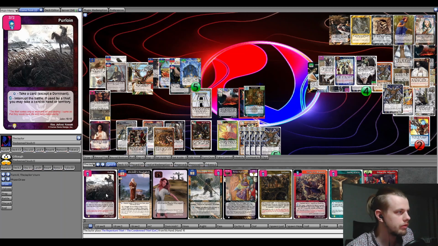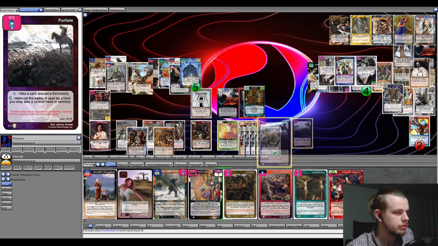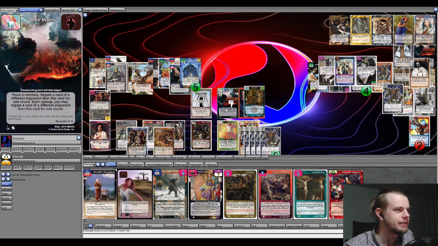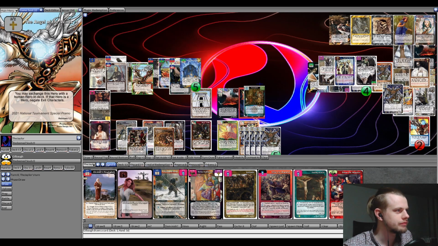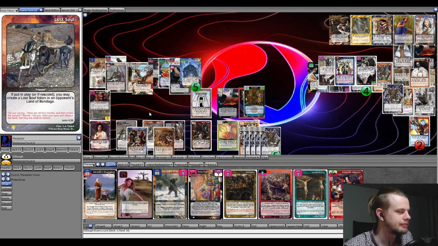I will discard Purloin and pass the turn. Sweet. I will draw 1. Oh, yeah. Go up to 16. I forgot. I let you toss one. Yeah. No stars. Yeah, no stars.